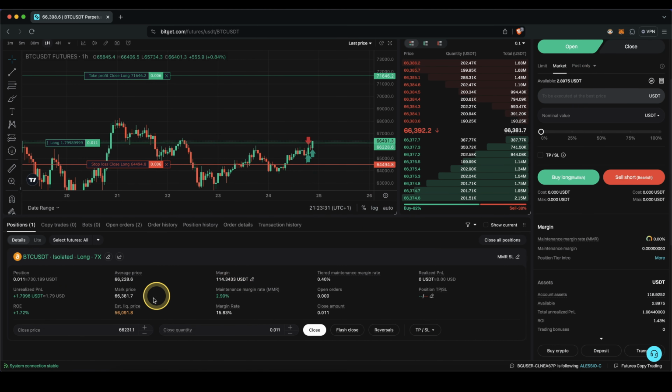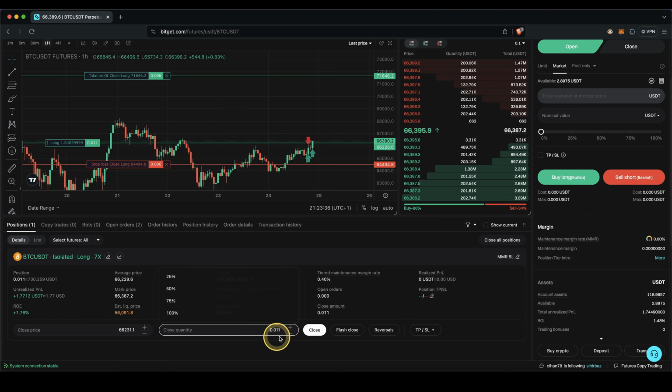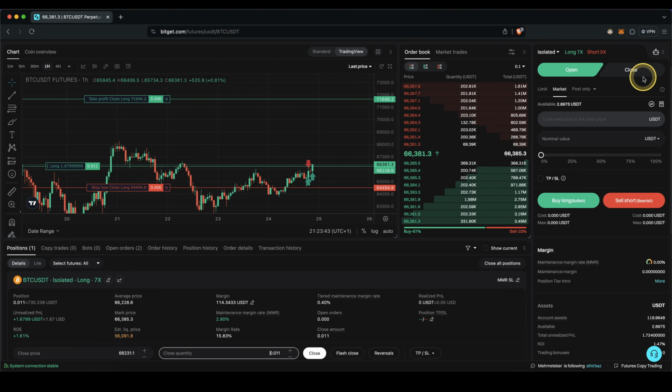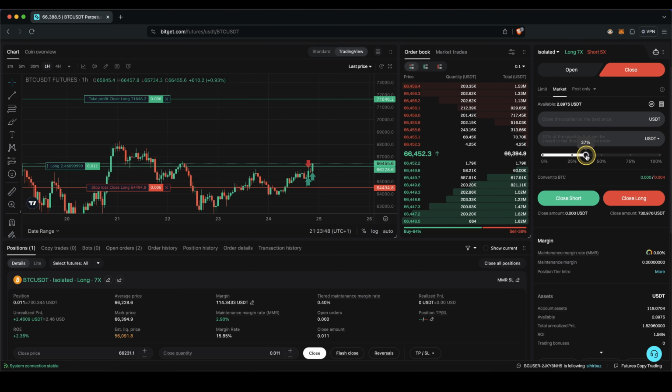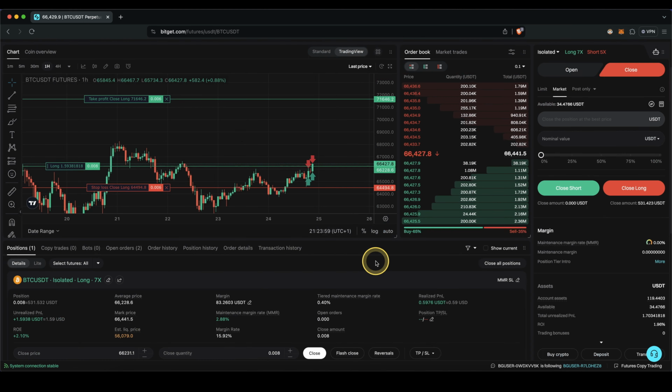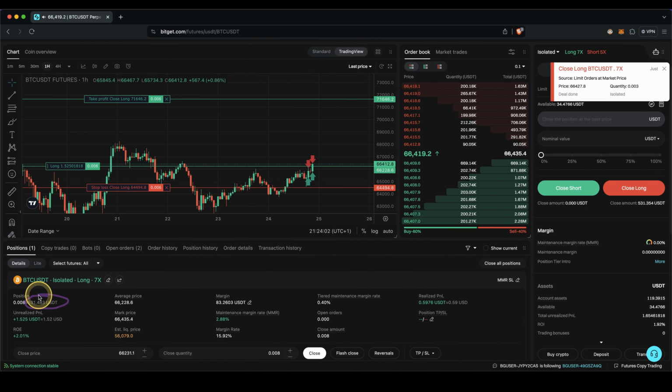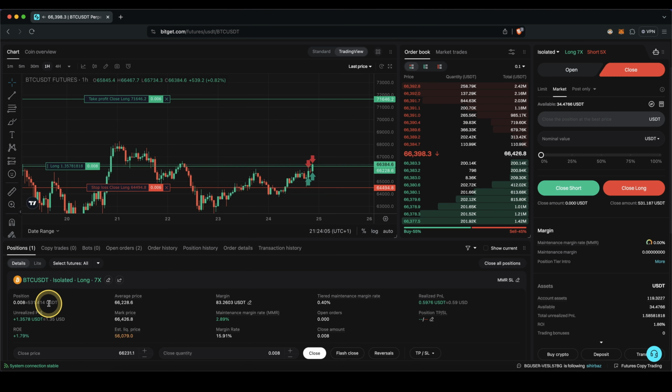You can either do that by going down here and choosing a price and a quantity of the trade that you want to close. In this case, it's of Bitcoin. Here's your position size in Bitcoin. Here's how much you can close, and then clicking on close. Or you can also do that by going up here, click on close, choose the amount that you want to close. For example, let's say we want to close like 30% of the position. This means 0.003 Bitcoin. Simply click on close long, click on confirm, and you will see I've taken some money out. Now it's only $500 left in this position. And of course, I also got some margin back into this trade.